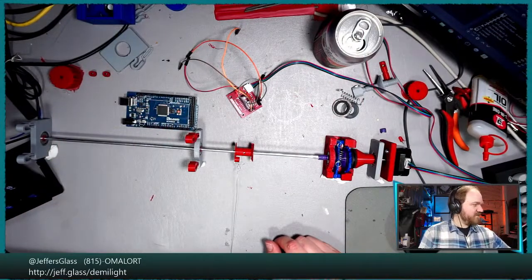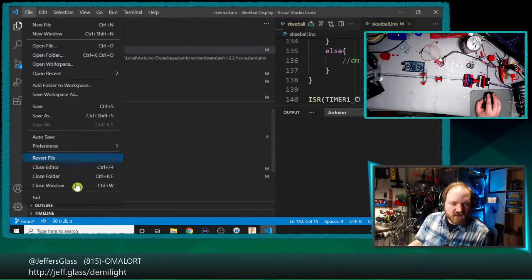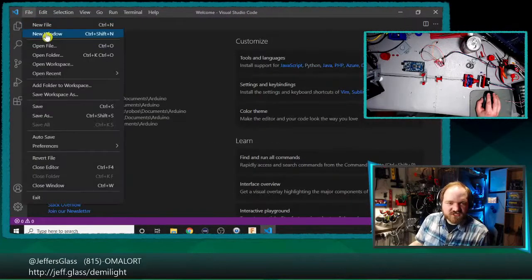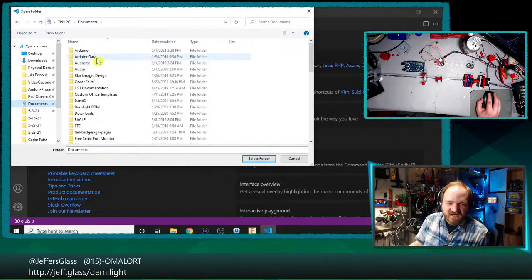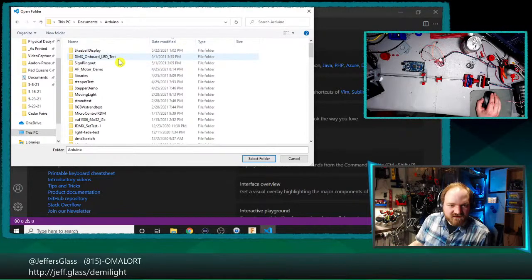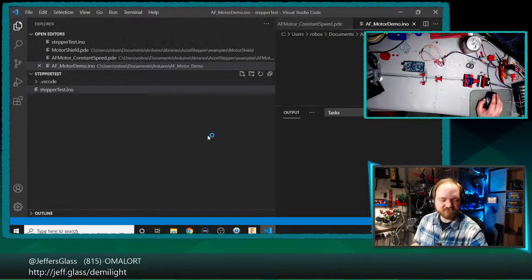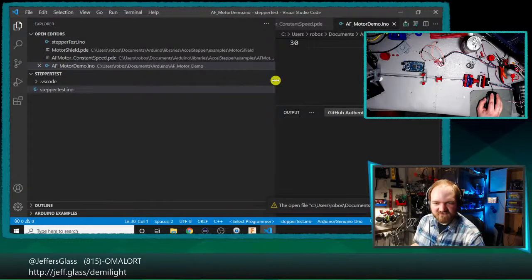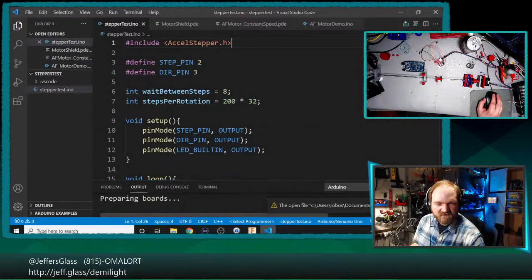So let's load up. I can't remember if we did this in the Arduino IDE or in Visual Studio. I think it was in Visual Studio that we did this, but I might be wrong. Either way, let's go find where we put that code last time. DMX AF motor demo? AF motor demo. Excel stepper. That feels right. Sign ring out library stepper test. That sounds like a thing we might have done. We like tests, and it did involve steppers. Let's see here. Steppertest.ino. Excel stepper.